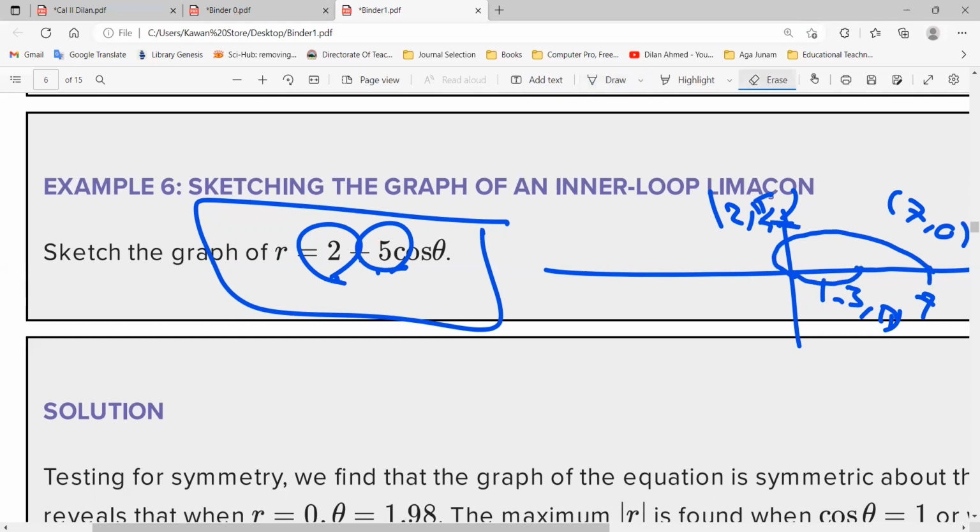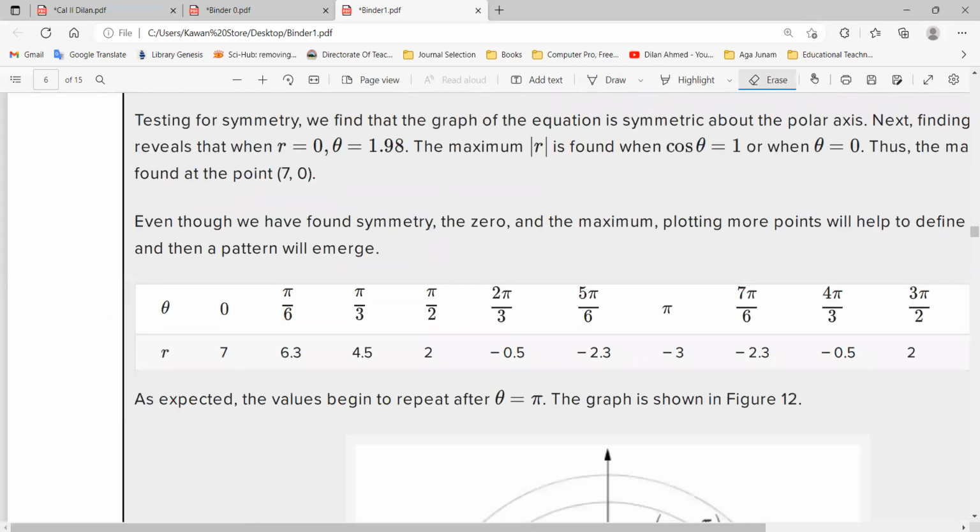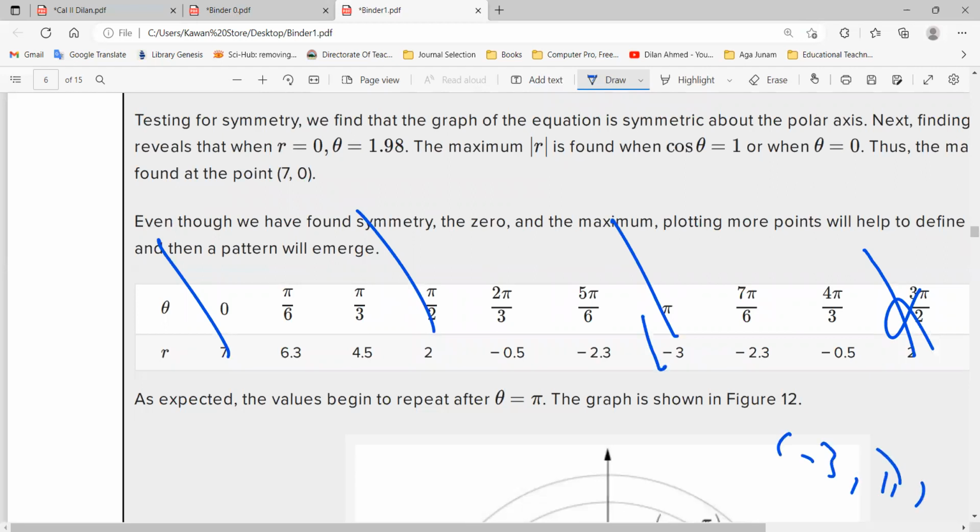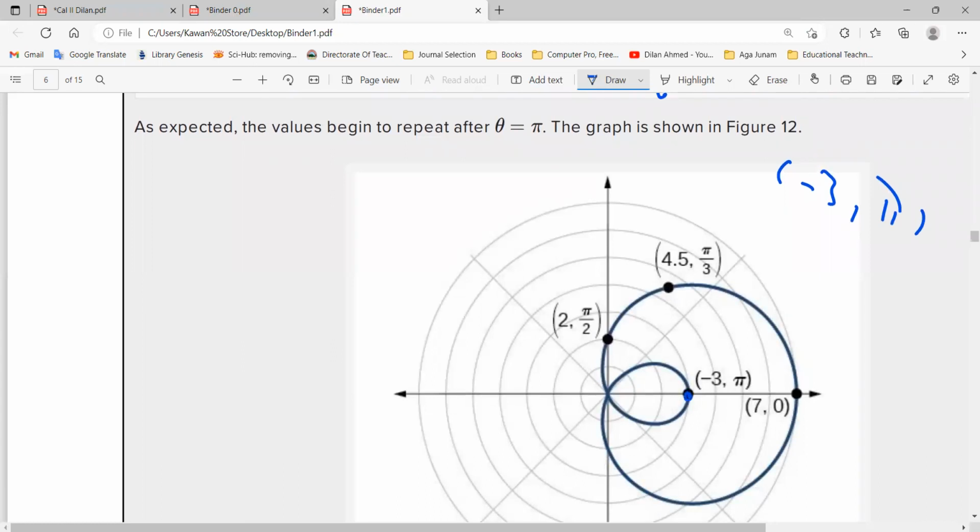And I'm going to continue. You got it? Hello? Look. I'm sure about the x-axis, the polar axis. And I know this point is very important for me. Minus 3 and pi. That one. So here's the graph. Start from here to here to there, with homework. Do not forget about homework. Till here. So tell me about 0.